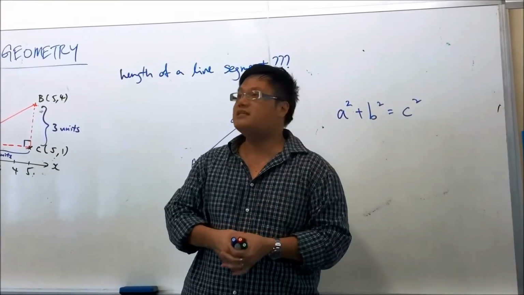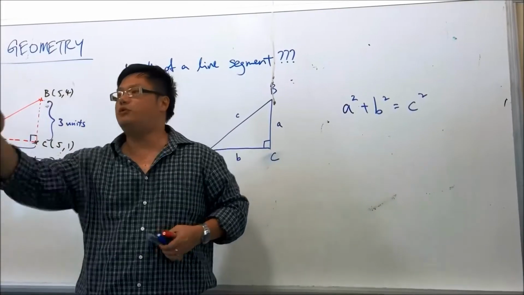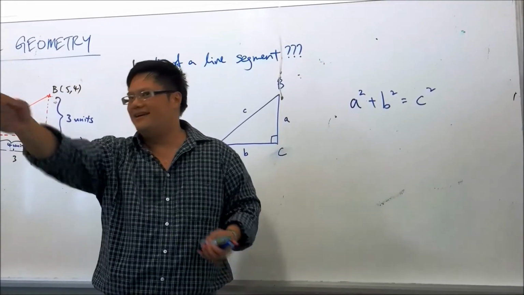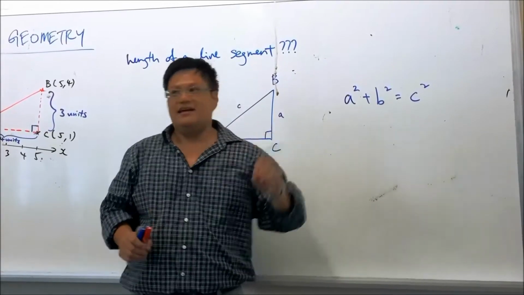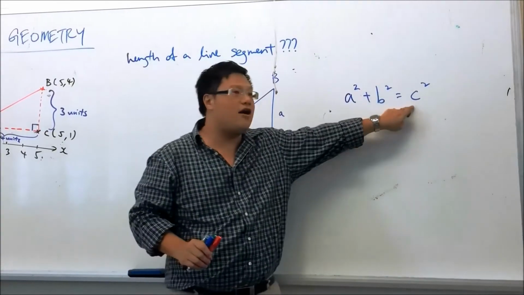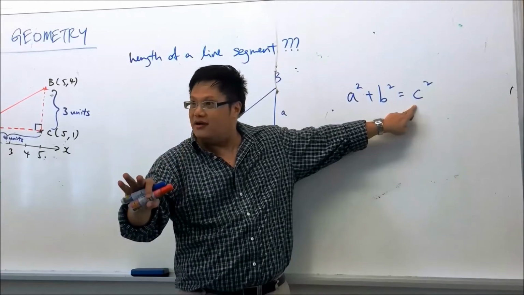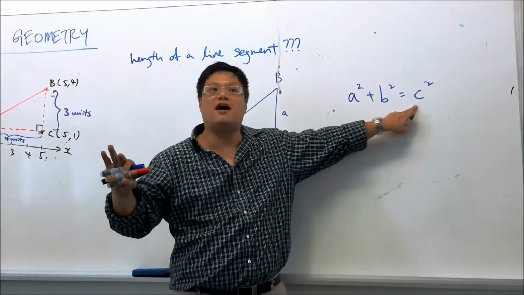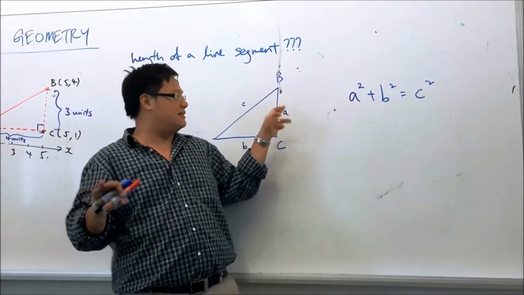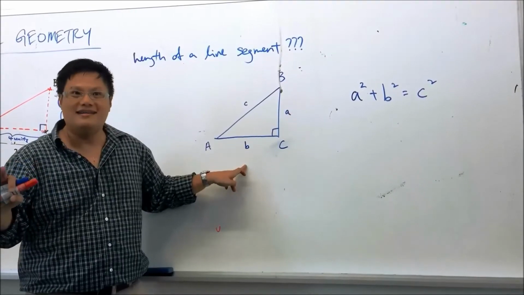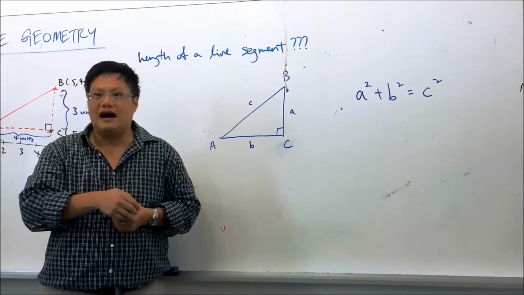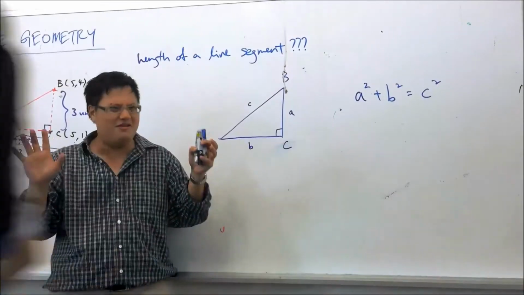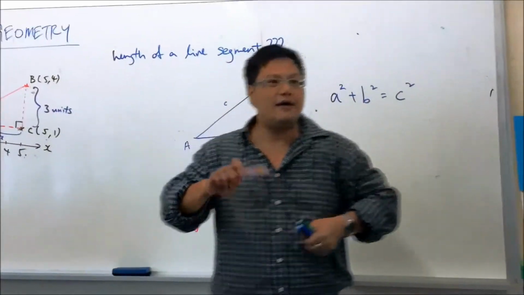That's the formula. But when the Pythagoras theorem was taught during Sec 2, what did your teacher say? What does the Pythagoras theorem state? It states that the square of the hypotenuse is equal to the sum of squares of the other two sides. Correct? This was what your teacher taught you. Can you all remember?